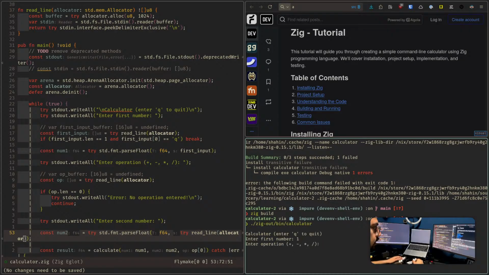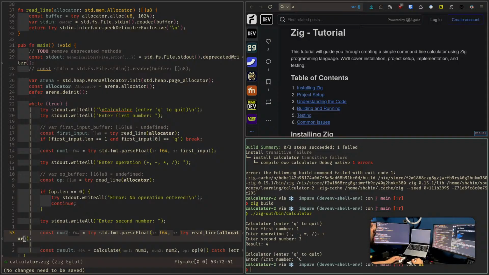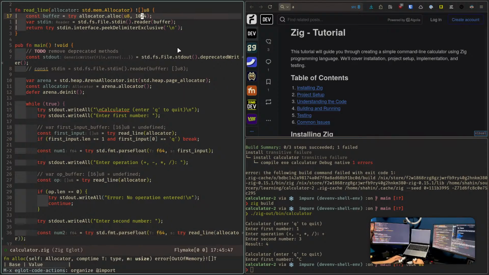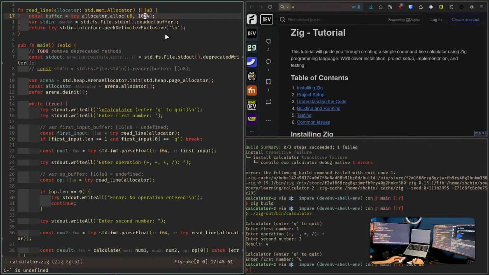1 plus 3. Yeah, I'm getting what I need. So yeah, this is it. And then there is of course this integer value that I'm hard coding here, but I can also choose to make it customizable by the user, which I think would be easier to use. So I'm going to do that as well.